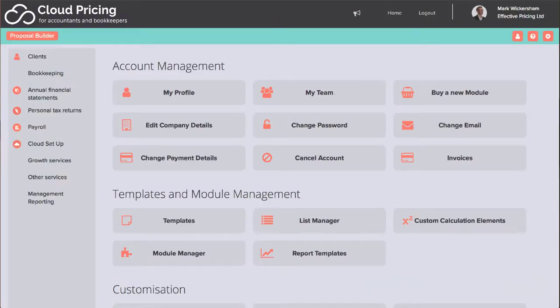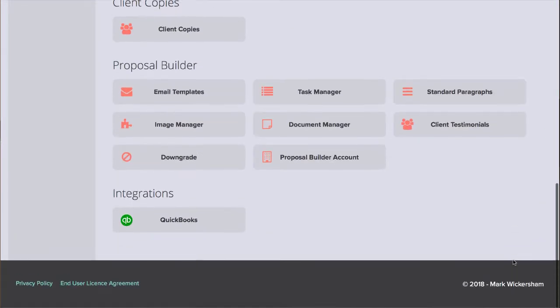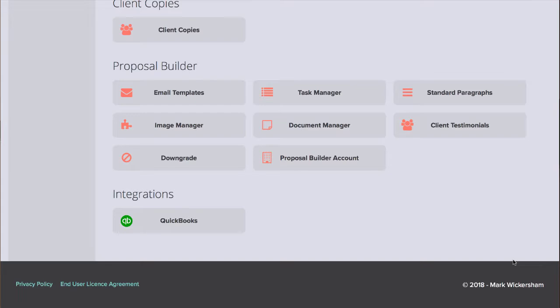Where do you do that? Let me just go now into the software, and as you can see in the global settings, if we scroll right to the bottom, there's a new section called integrations. This is where you hook it up to your QBO account for transferring across your final proposals into QBO. Of course, you will need to use the Proposal Builder add-on. That's where it fires across the information to QBO. And if you're not a QBO user, perhaps you're a Xero user, then please don't worry, because once this is bedded in, we now have in the development schedule a plan to create the Xero integration next. That is being worked on very soon, so watch this space.